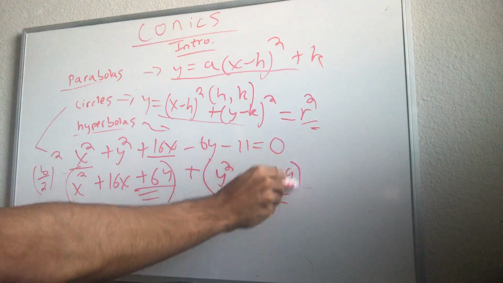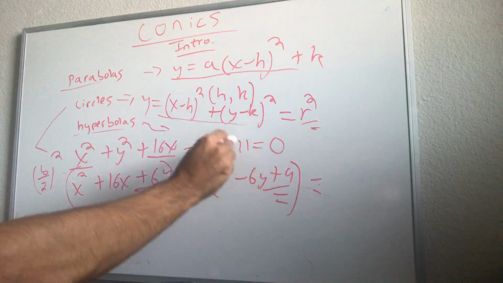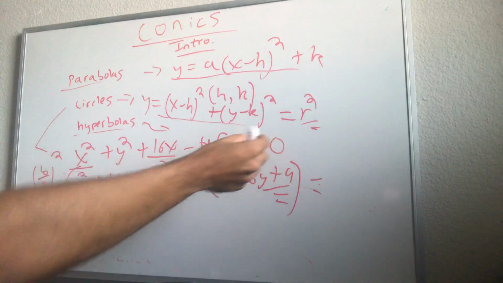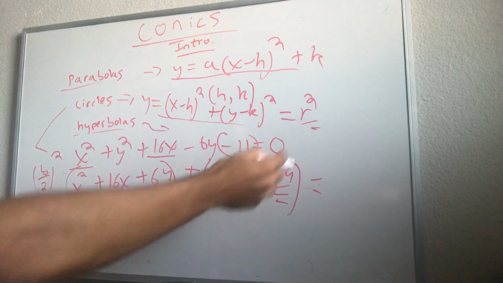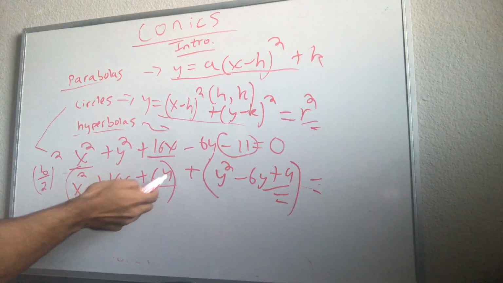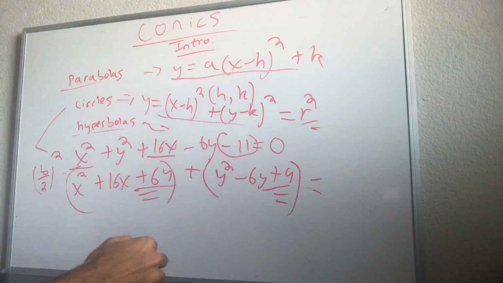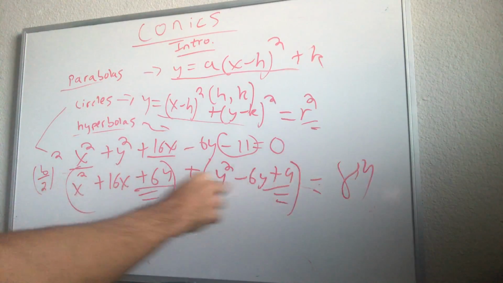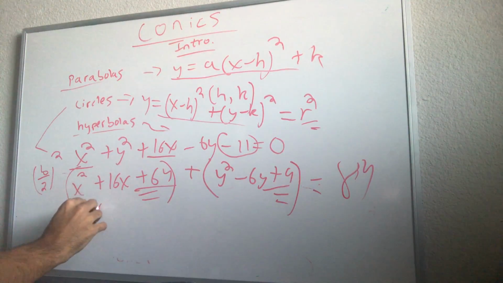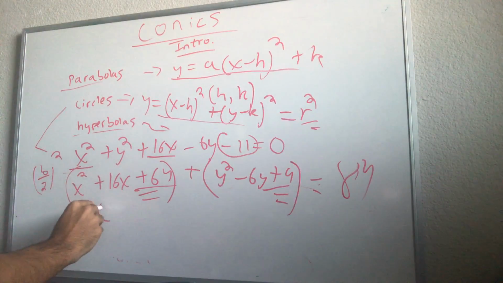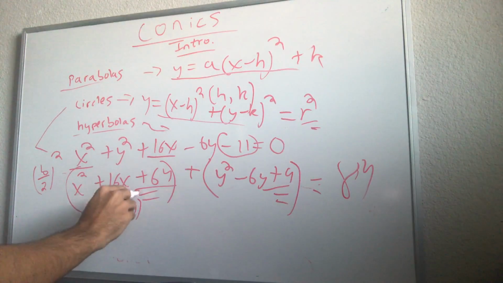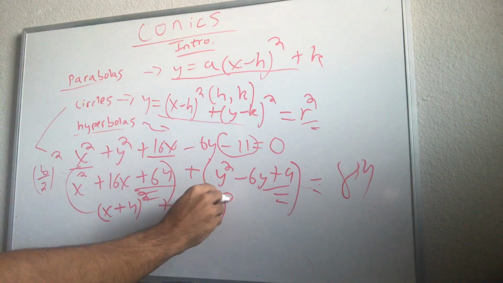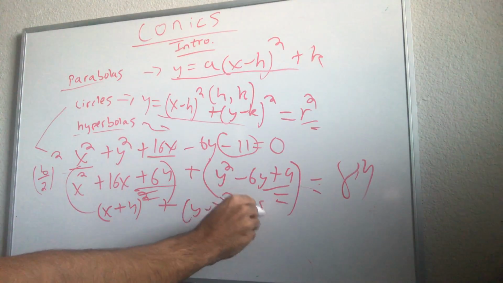And now you see 0 here, and we don't want to forget this negative 11. So we can move the 11 to the other side, or you can assume that was done before. If we have 11 here, we must also add 64 and 9. So that's 75 plus 9, which is 84. So this over here must be 84. And if we factor this out now, we know that this is x plus 4 squared plus y minus 3 squared. That's giving us 84.